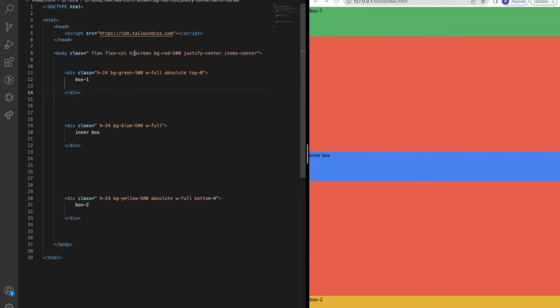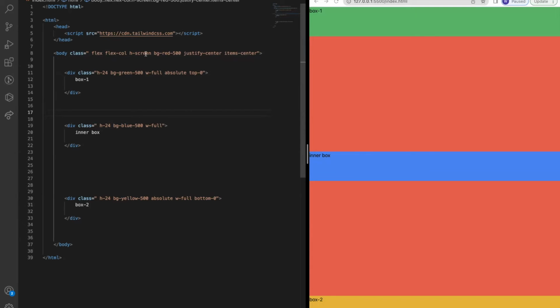So just as when we write normal CSS, we have the view height and the width height. Exactly. I was trying to highlight that once you put your cursor on it, it's supposed to give you the CSS, but I don't know why it's not giving me. Normally, when you put the cursor on top of any of the classes, it will give you the CSS. I don't know why it's not coming. You can try it over there and see what is happening.